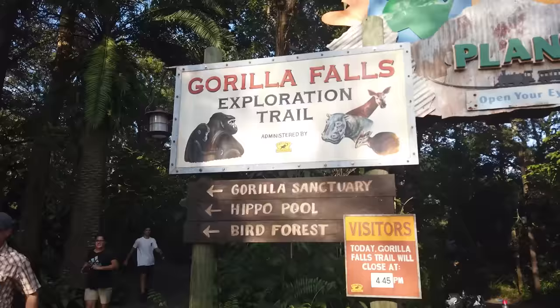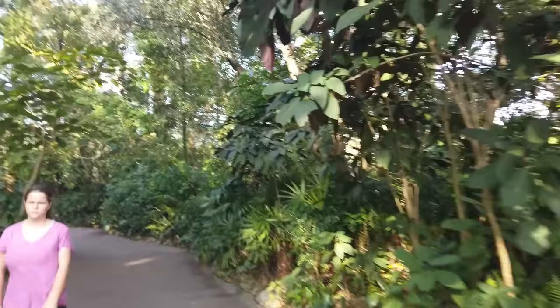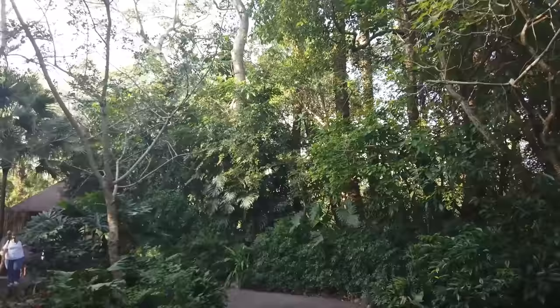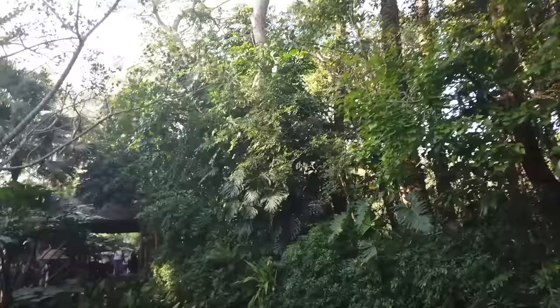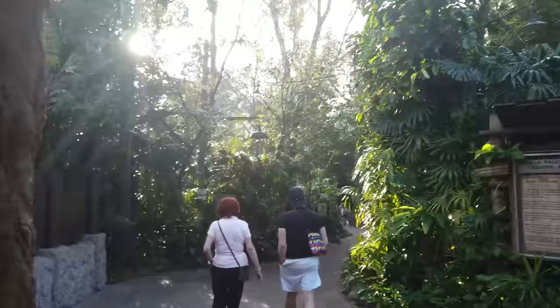Let's scoot now to go look at some animals up on the Gorilla Falls Exploration Trail. There are two major trails here at Disney's Animal Kingdom, and these are somewhat of a secret themselves. A lot of people overlook them, breeze right past them, but they're really a great place to relax, unwind, maybe let some of your kids burn off energy, jog ahead a little bit, and leisurely look at the animals, which is what this park's all about. Over in Asia, you have the Maharaja Jungle Trek, and here in Africa, at the exit of Kilimanjaro Safaris, you have the Gorilla Falls Exploration Trail. A thing to keep in mind with both of the trails is that they typically close earlier than the park because of the animals, so make sure to look in the app so you don't miss out on seeing them.